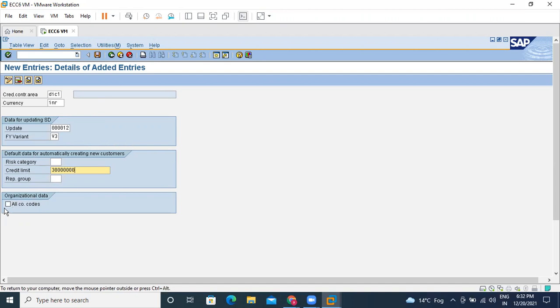If you don't check this tick box, it will be applicable only for whichever company code you assign.